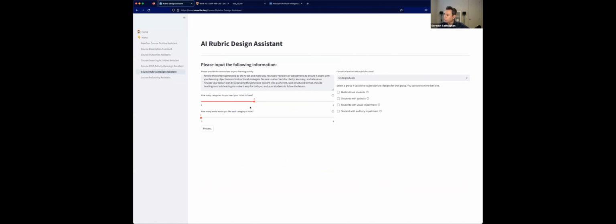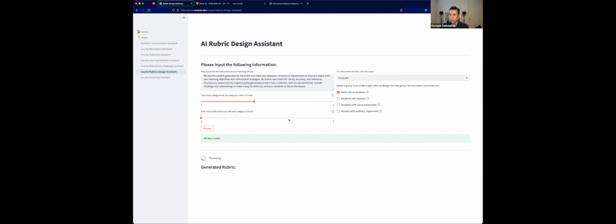I'm going to ask it to create a rubric with 3 levels and 3 categories for graduate level students, for multicultural students. So it's going to create 2 types of rubrics for me, a generic rubric for this task, and then it's going to create another rubric specifically for multicultural students.